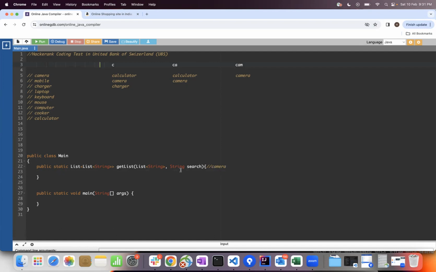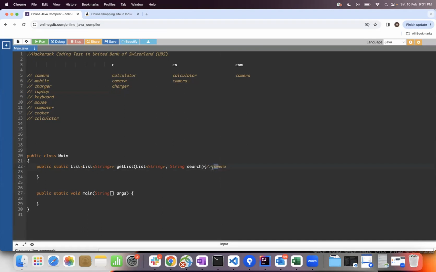So what I'm doing is I have to slice this string. In the first case, I need to consider only C as my input, not the complete string that is camera. In the second case, I need to consider two characters that are CA. In the third case, I need to consider three characters that are CAM.